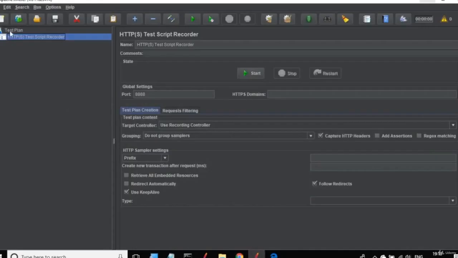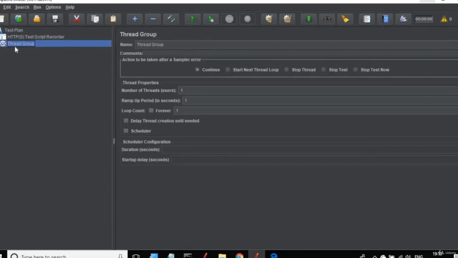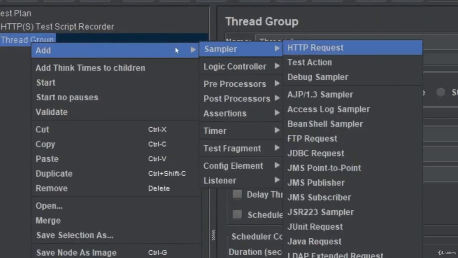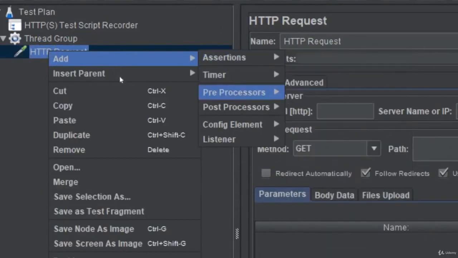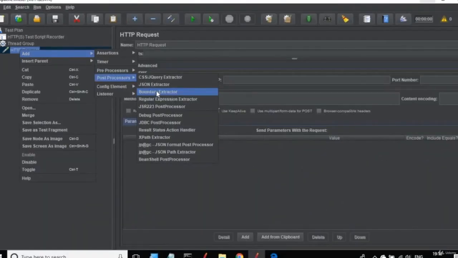If you go here and add any sampler, let me just add a thread group first, and I will add a sampler, let us say HTTP request, and here if you go to post processors, you have JSON extractor and boundary extractor. So all these are new. In the coming sessions we will learn about these and how to use them.